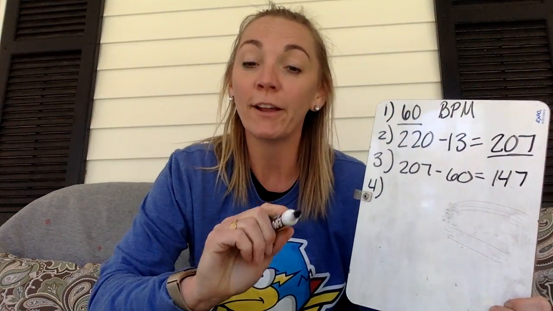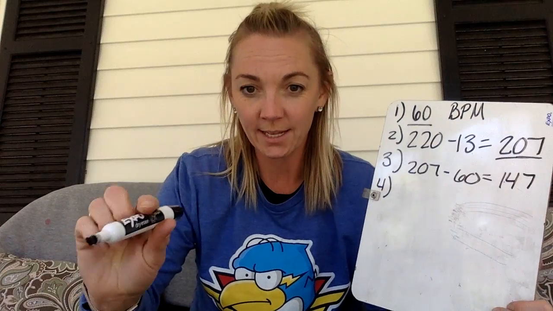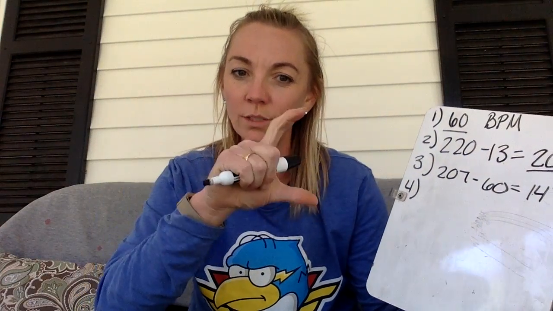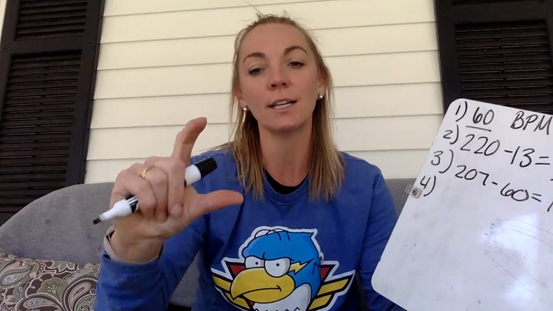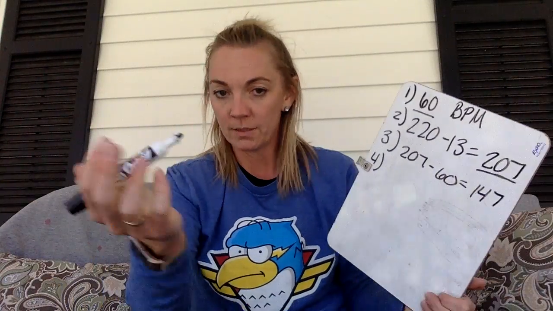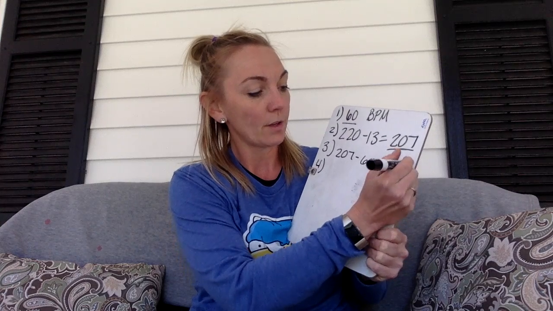Okay, find your heart rate for the moderate exercise intensity. So this is like a zone, right, that we can try to figure out, okay, am I in the moderate zone? And this is what the zone is, right? Our heart rate reserve is this number right here. I wish I had different colors.